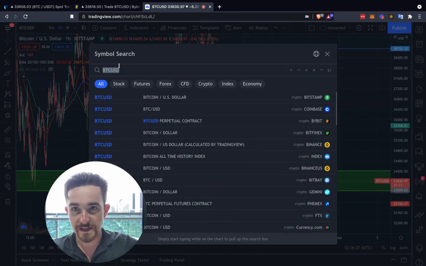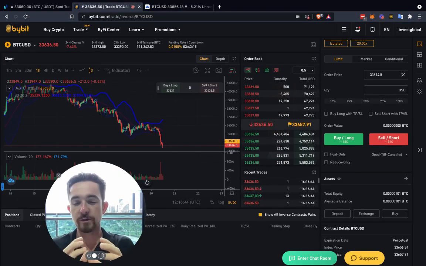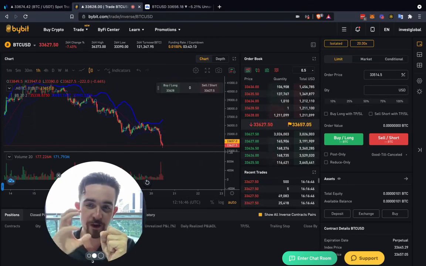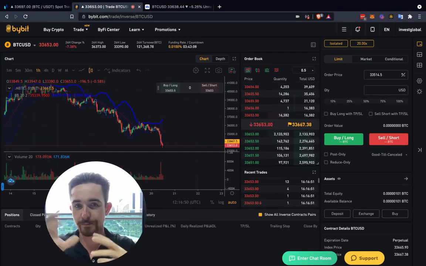So now that we have identified this position, we want to go to the actual specific ByBit chart. Because remember, what TradingView is, it just has an oracle taking all of the data feeds. So all of this, the order book, right? These are all the prices in the market, the buys and sells, right?